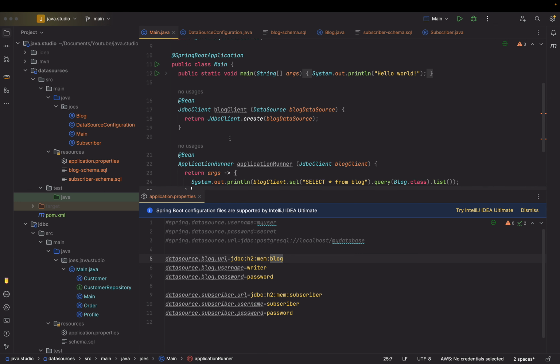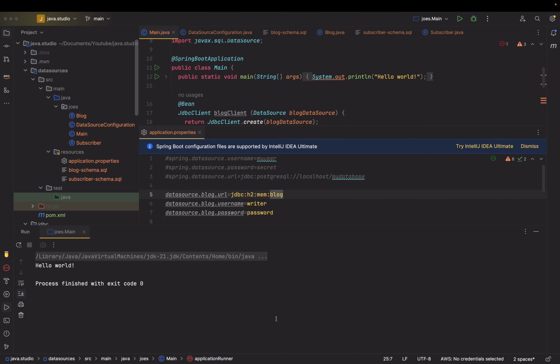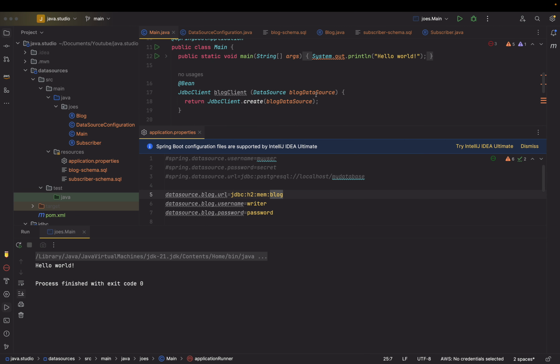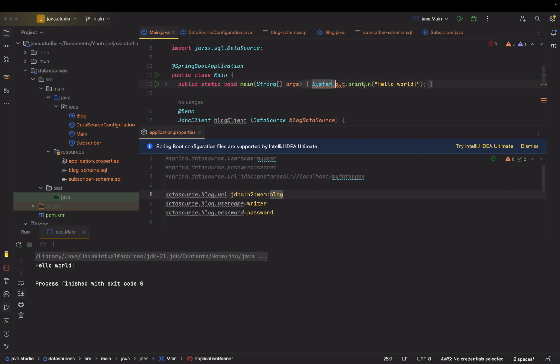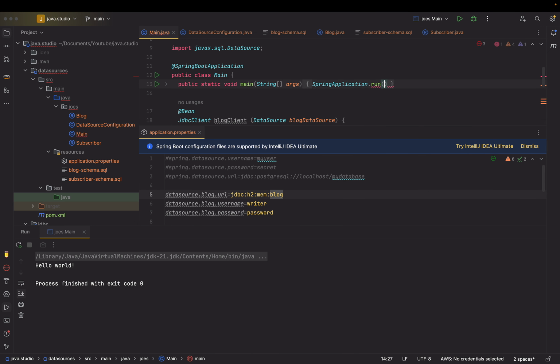All right, let's test it out. Oops, yeah, I need to run the Spring application instead of printing hello world. So SpringApplication.run this class and then args.